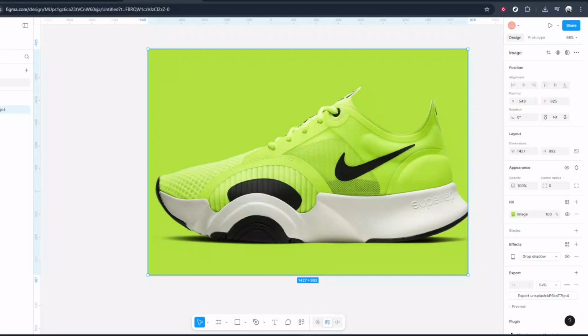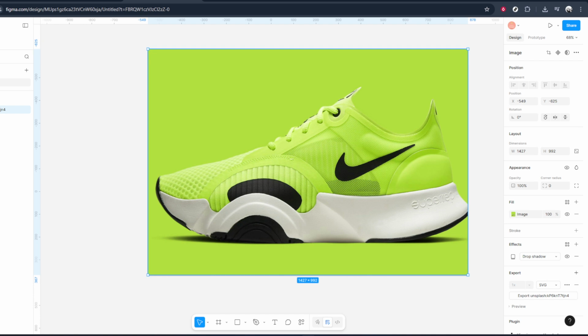In today's video, I'm going to teach you how to resize an object or a frame proportionally in Figma. Whether you're working on a user interface, a presentation, or a simple mock-up, being able to resize things without stretching or distorting them is essential. Proportional resizing means that when you change the size, the height and width stay in the same ratio, so your image or frame doesn't look squashed or stretched.